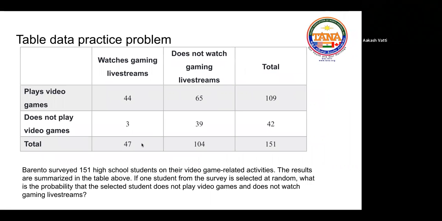So here's a small practice problem. Again, this is just reading the data table and telling us a probability. Remember, the probability needs the part and the whole. So once you find a certain part, you need to find what it's out of, or how much of the whole it is. So yeah, I'll give you guys a minute to do this.